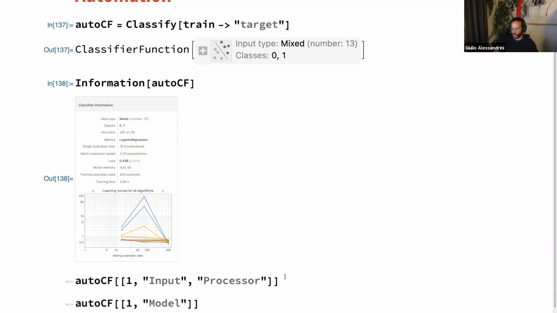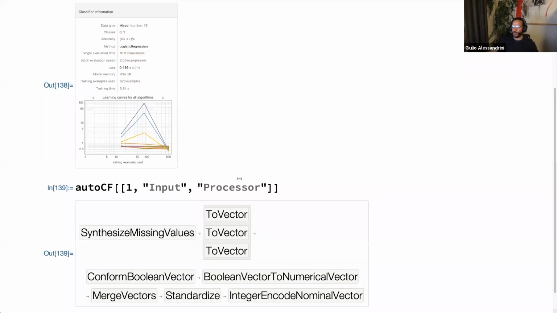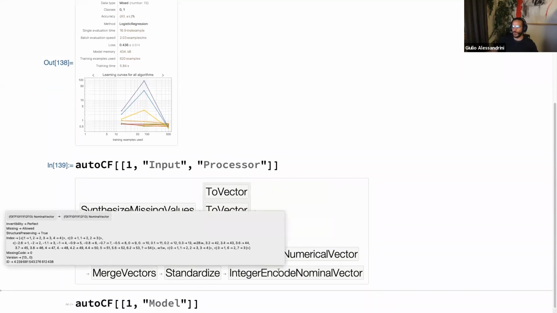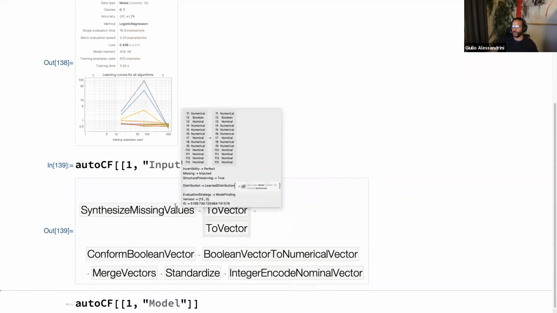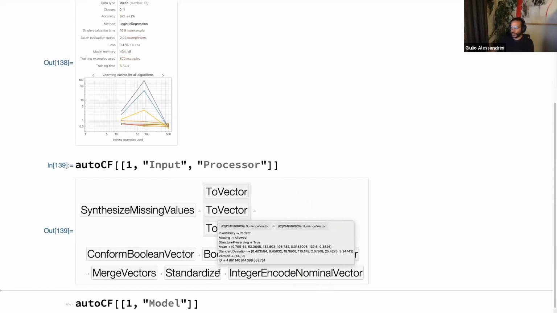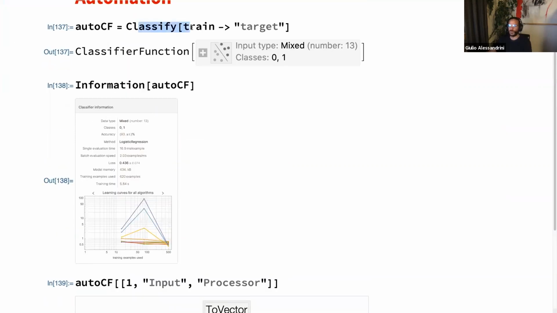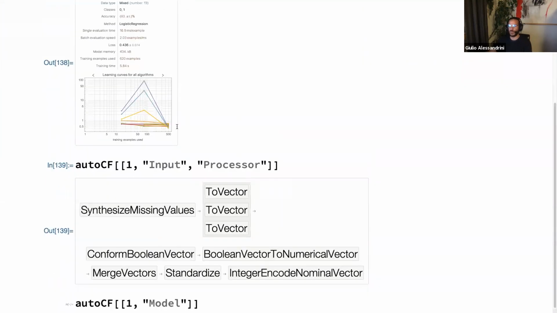Okay, so I showed you a bit of internals before. In this case we are using logistic regression. One of the advantages of extracting features together with classification is that, depending on the method that you choose, you can do different pre-processing, but you can still follow what's going on here.